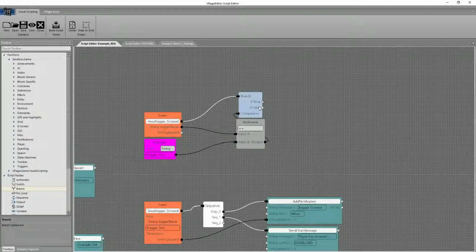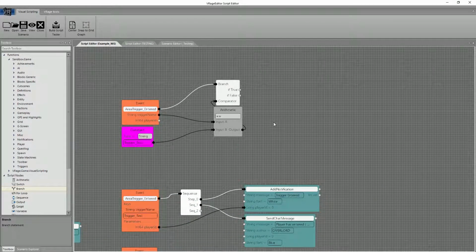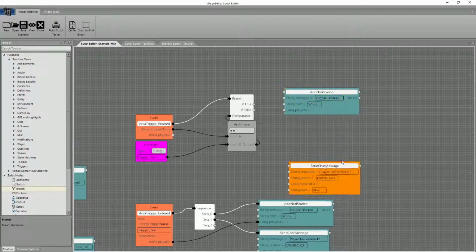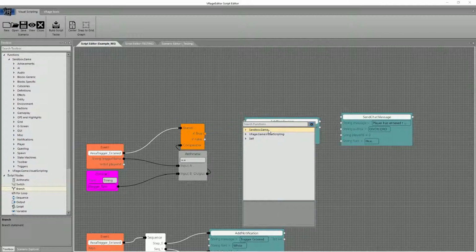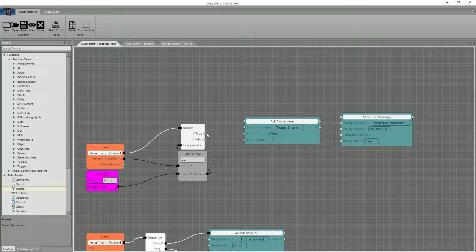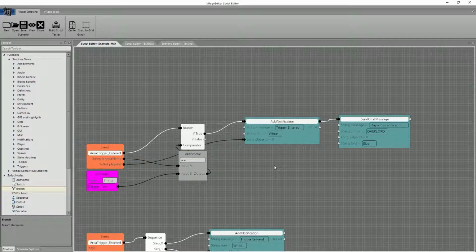And now with the branch, we can tell it what we want it to do if it's true and what we want it to do if it's false. If it's false, we're just going to leave it where it doesn't do anything. But if it's true, we're going to have it put out a notification. Whoops, I misclicked here. And again, you can drag the integer 64 player ID from all the way back here and connect it up to here to give it to the notification, so the notification goes to that player.